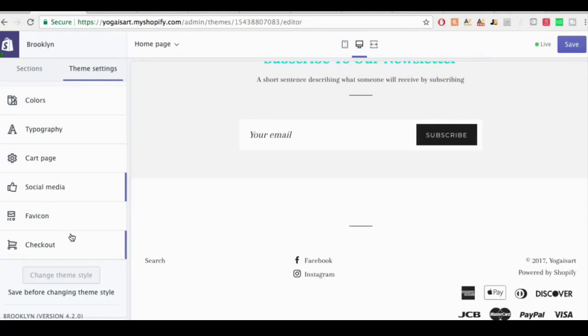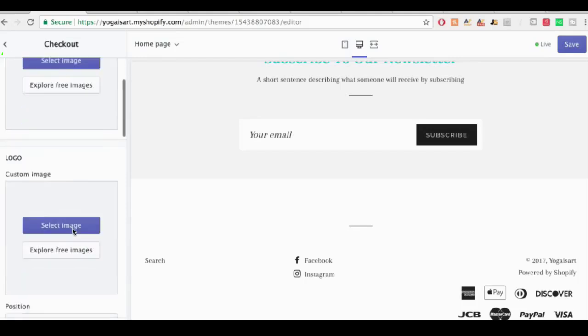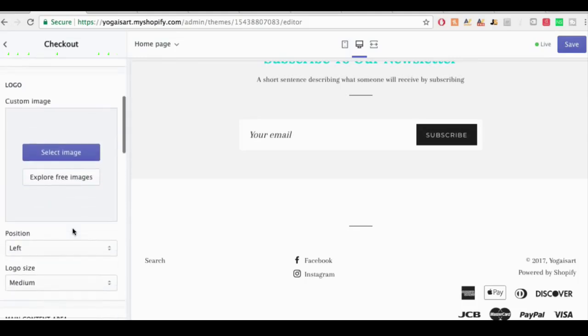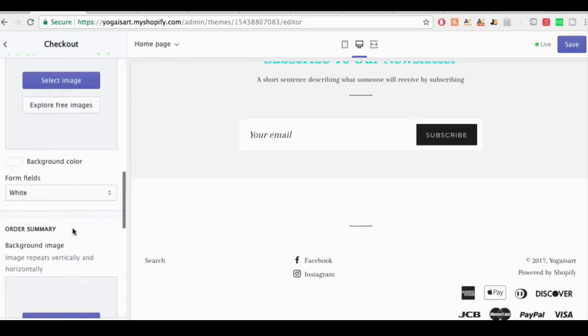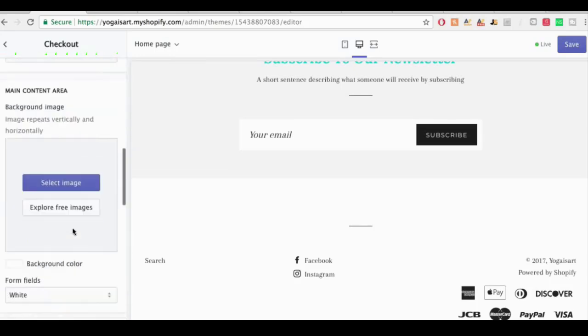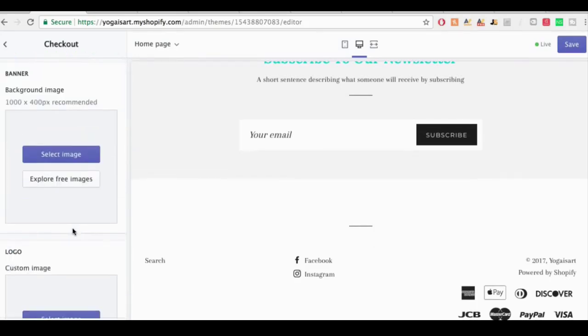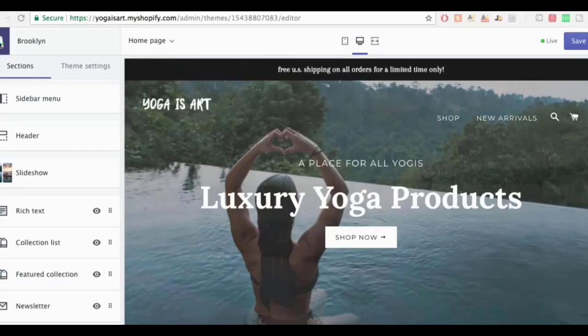The last thing I want to talk about on this setting is your checkout page, and I want you to just leave it exactly how it is because people are really familiar with the Shopify checkout page, and so if you just leave it alone, it seems to convert more sales.